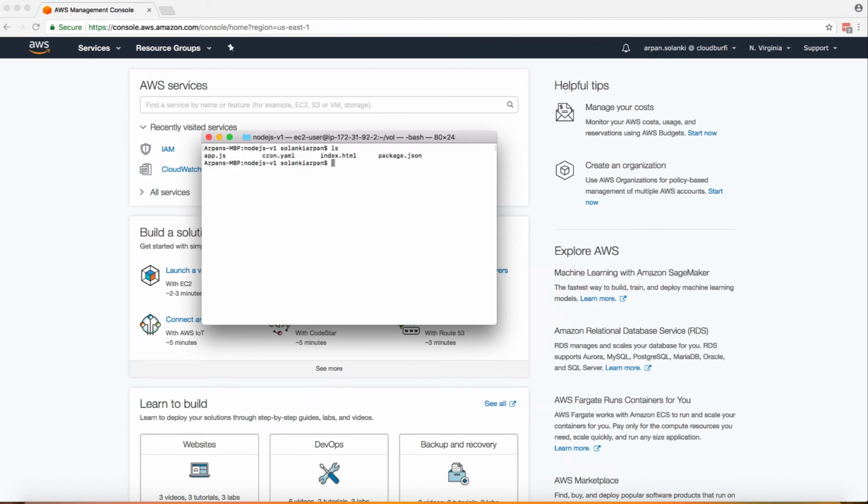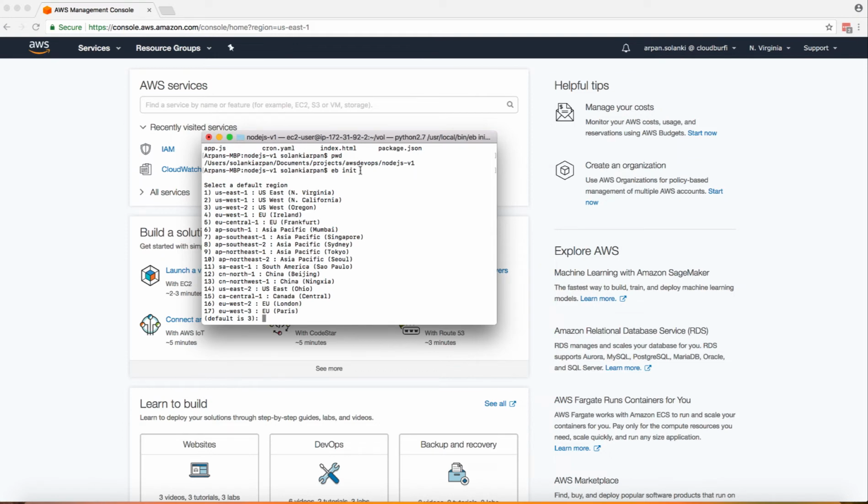And over here, I have this application, the one that we used in our last videos, the Node.js v1 application that can be downloaded from the AWS documentation. So we are going to use this application as our demo application. So I'm inside that application. What I'm going to do is run eb init, and you make sure that you are inside that application folder.